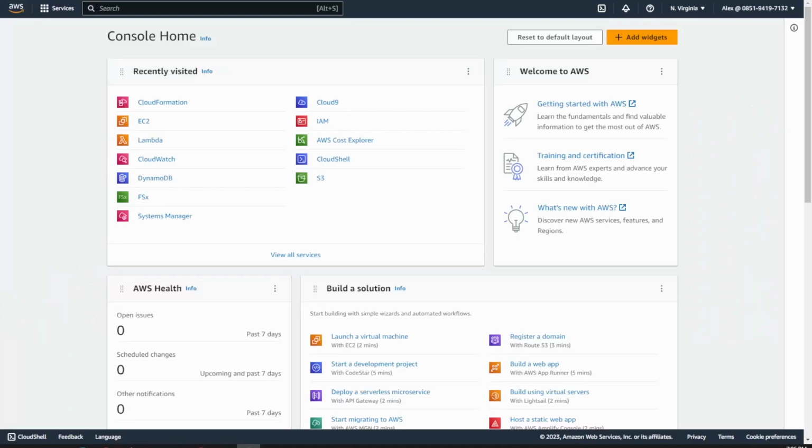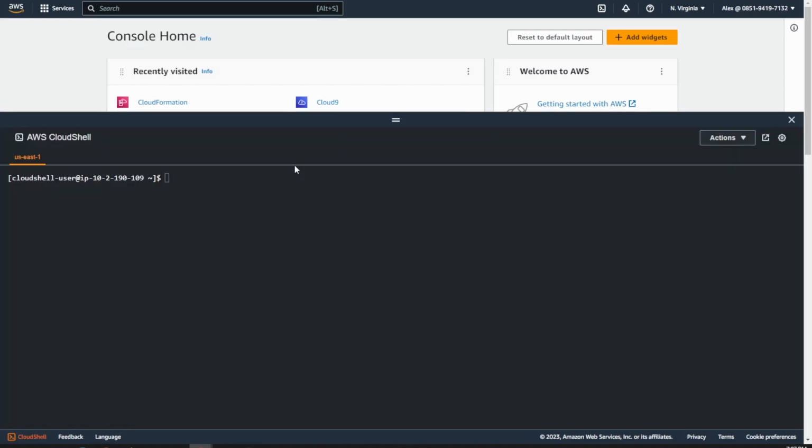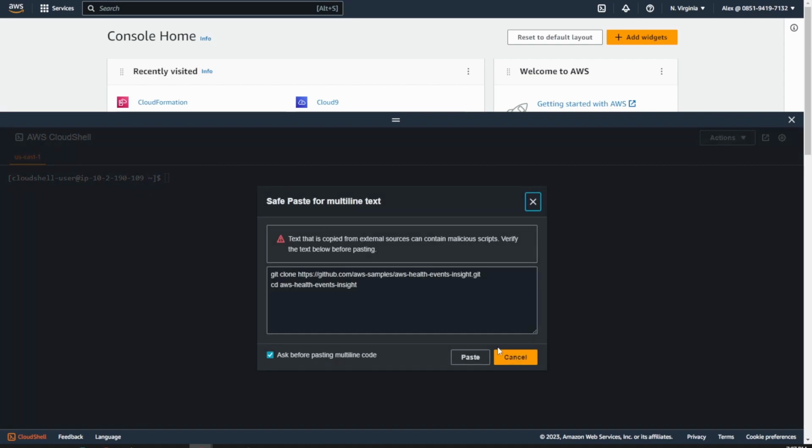I'm going to walk you through deploying the health dashboard in the management account of your AWS organization, as this is the minimum to get the dashboard working. All the steps we are going to take are outlined in the GitHub link. I'm going to use CloudShell as it can read some of your configurations easily enough, but you can run this from your local machine as long as it's configured with the AWS CLI and credentials. We are going to clone the repository first, and then we're going to run the Python script that kicks off the CloudFormation template that does all the magic. I'm going to go ahead and open up my CloudShell, pop it in here.